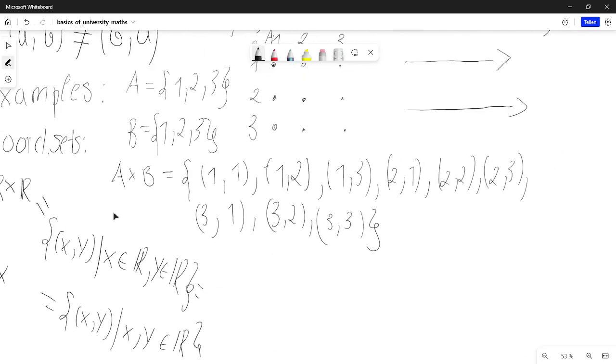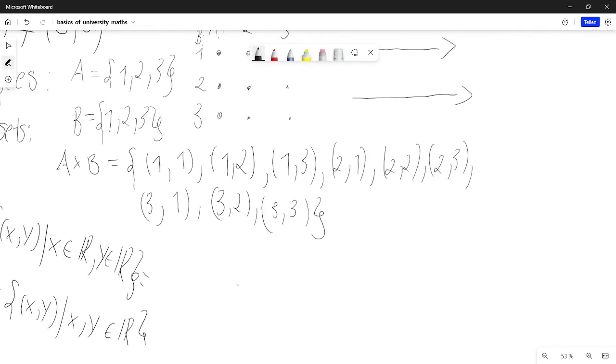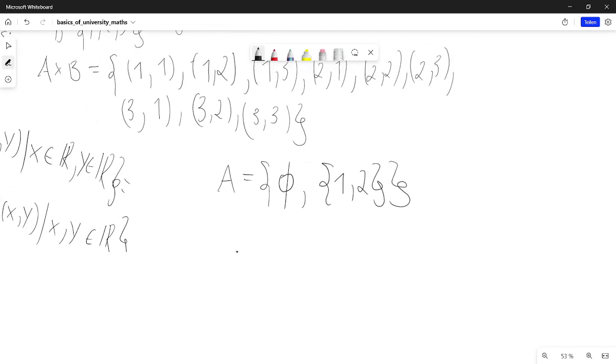All right, now let's take something different. Remember, sets can contain any mathematical objects, in particular sets. That is the inductivity property of mathematics, that we can take the objects which we just defined and we can put them structurally into the objects that we just defined, right? All right.